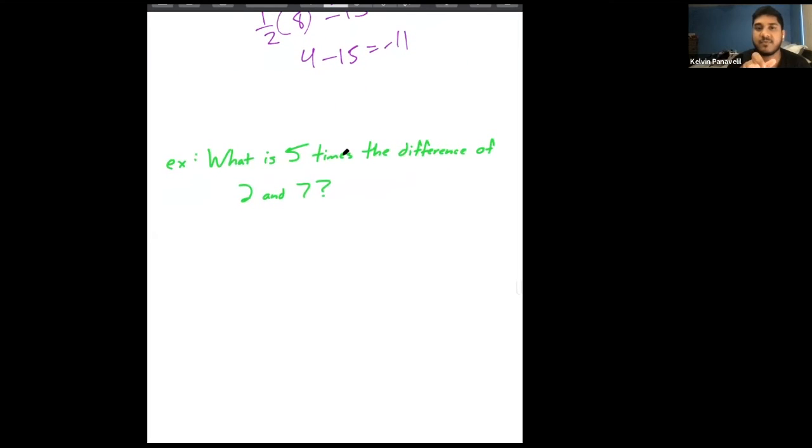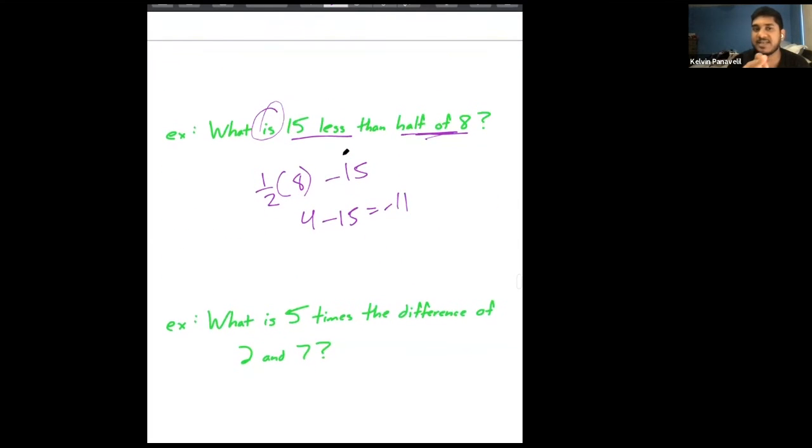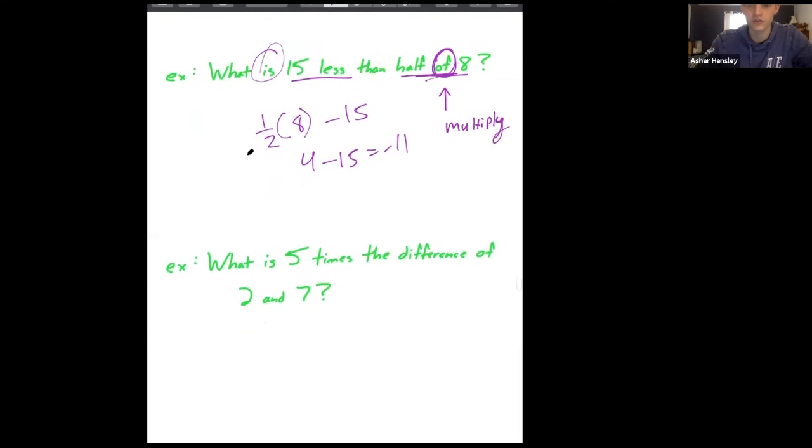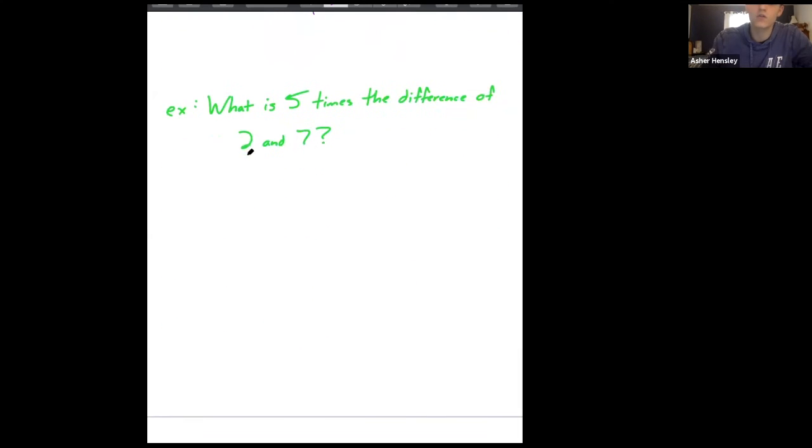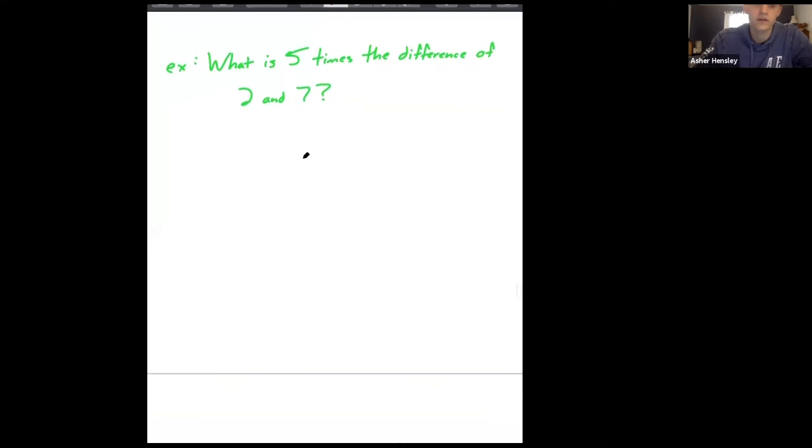And just to add to that list, as you can see, Asher just naturally put parentheses: "of" is multiply. Half of 8 just means half times 8. Same thing when you see something like, what is 12% of 5, that means 0.12 times 5. "Of" means multiply. Really great catch. And then over here, whenever you hear "difference of," whatever you hear first is the first thing you put down, and whatever you hear second is what you're subtracting by. And that's it.